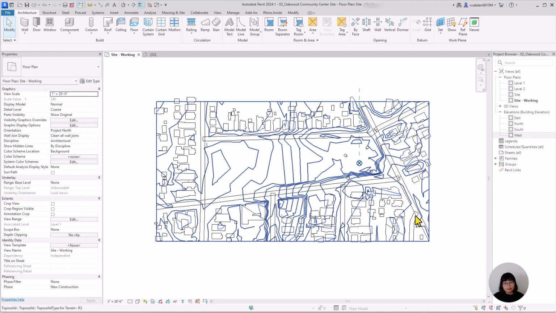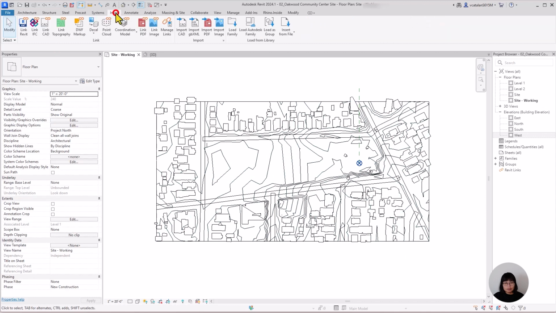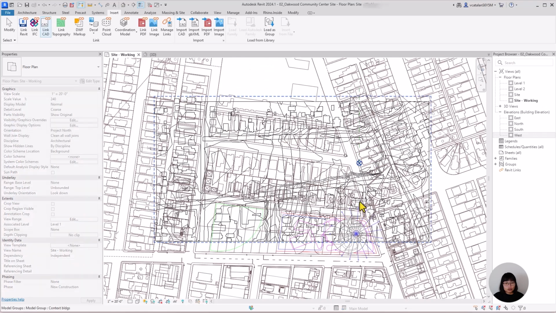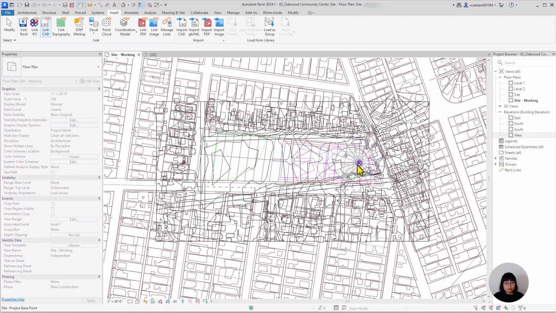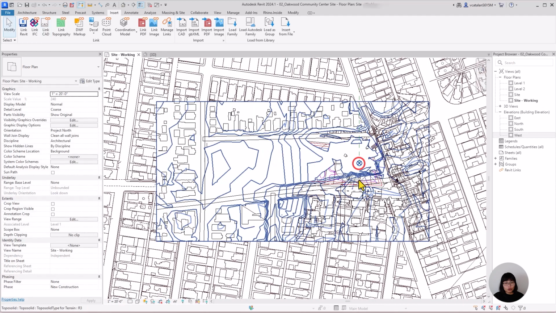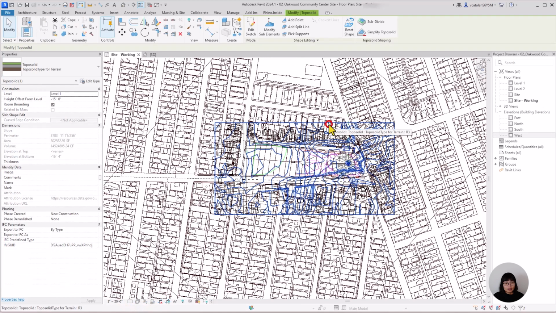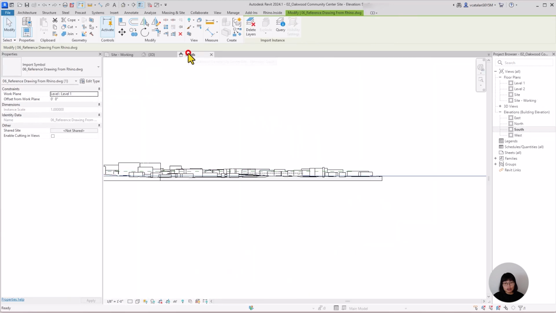Now let's import the CAD file we just exported from RHINO. Insert tab, Link CAD. For position, you can select whichever works for your project. In this tutorial, I will select Manual Origin Positioning for now. Click Open. Align the CAD file to the Toposolid in Revit. You might need to change the graphic view into a wireframe so that you can see the CAD. You can also temporarily move the CAD height so that you can see the CAD when adjusting its location.